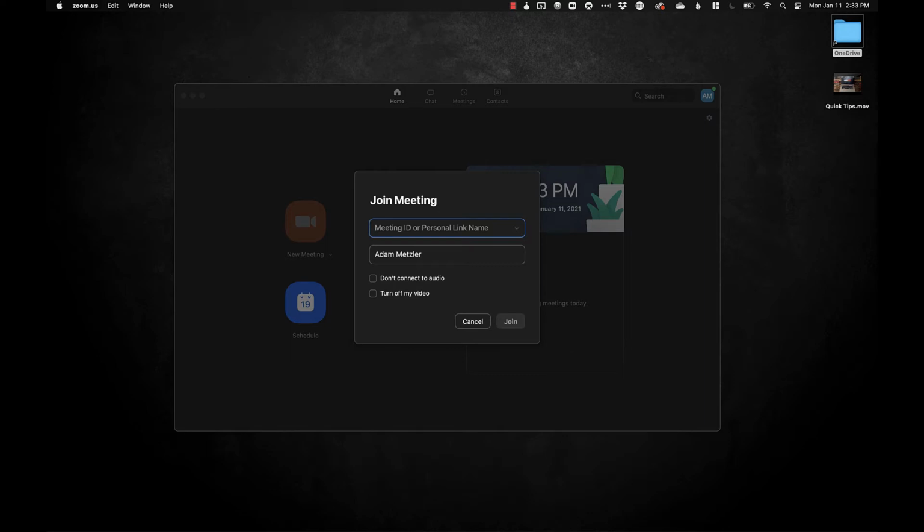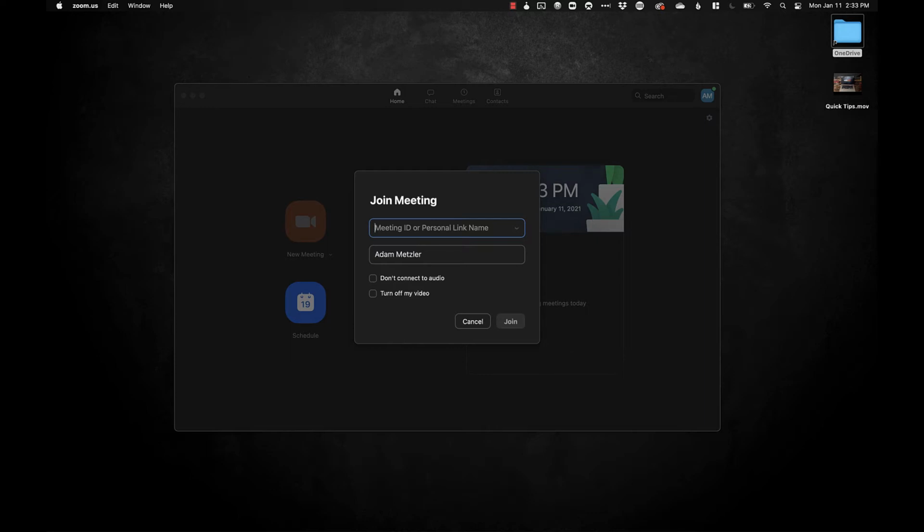But you can turn off your video if you'd like. Some people I know don't feel comfortable or just don't want to have their video on, or you just don't want it on as soon as you get in. What you could do is check that box. Once you're in and ready, then you can turn your video on from within the meeting. So you'll paste in the meeting ID right there, and you'll click join.